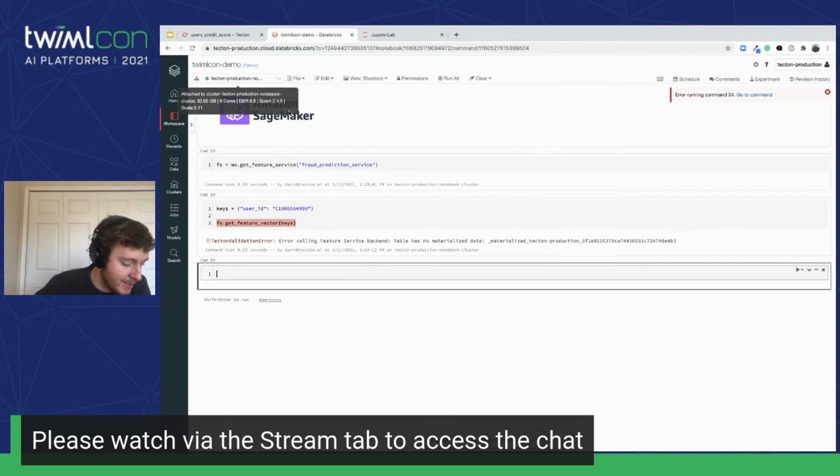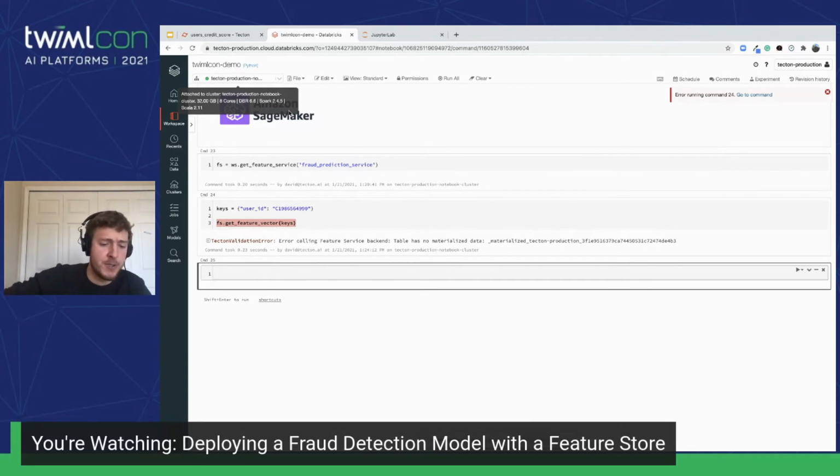Another question is, does Tecton show some visibility on cost with respect to features in different stores? Right now, that's not super visible, but it's something we've heard a lot. I just had a conversation with our CTO about this last night and some of the ways we could move forward, making it very clear to users what the cost is of individual features over time, and then you can start to make value trade-offs of how fresh data is versus how accurate your models are, where you store, and things like that.